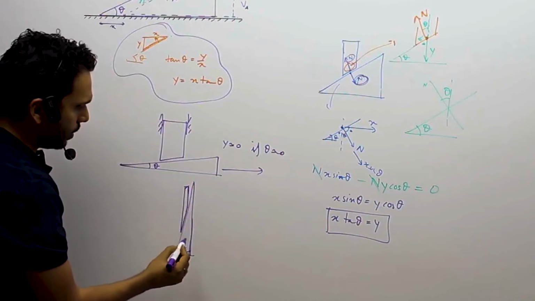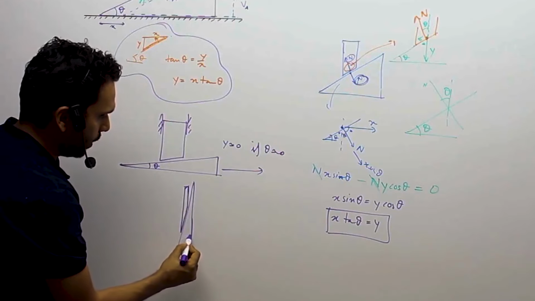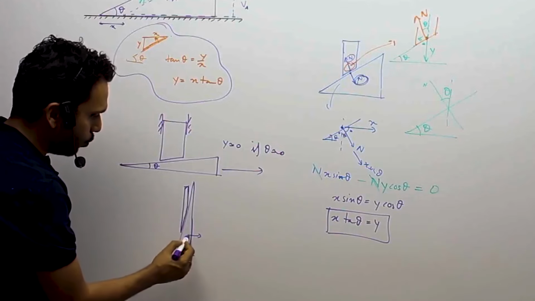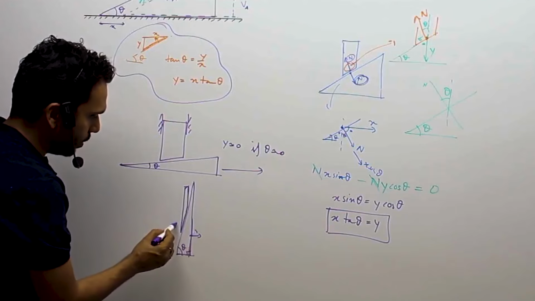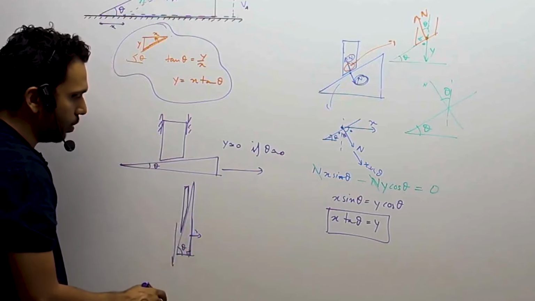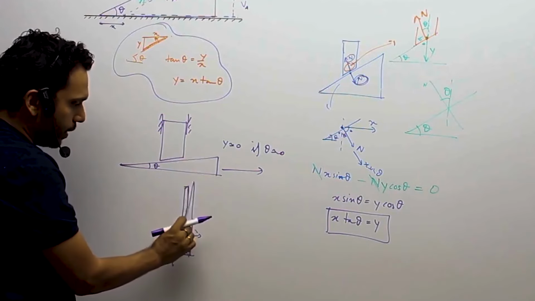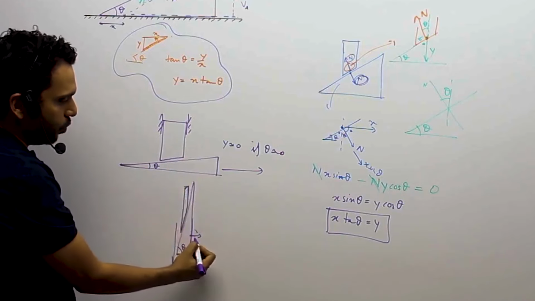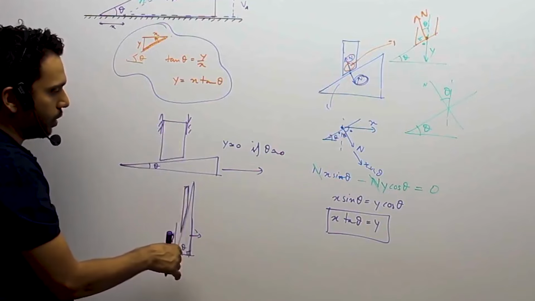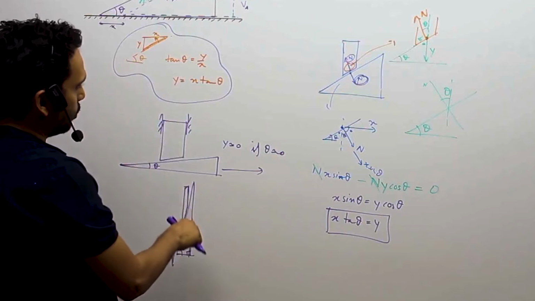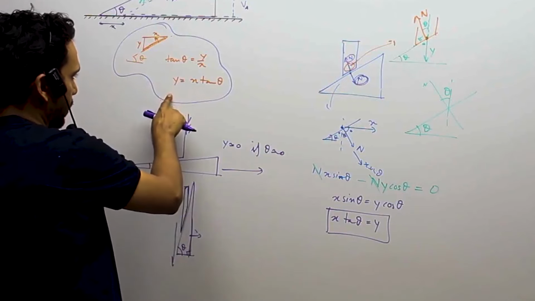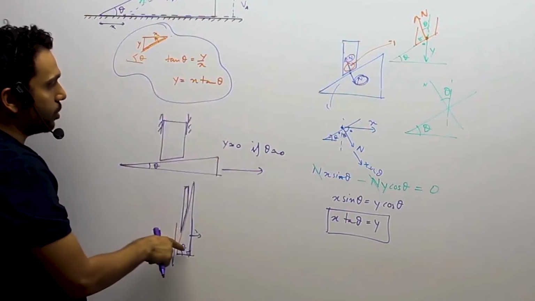So what happens over here? If I move by a little x, what is going to happen? It is also almost going to fall down a lot of distance. If it is totally vertical, and I move just a very little amount, it is going to go down a large amount. So that means if x is very small, still y will be very high if the angle is almost 90 degrees.